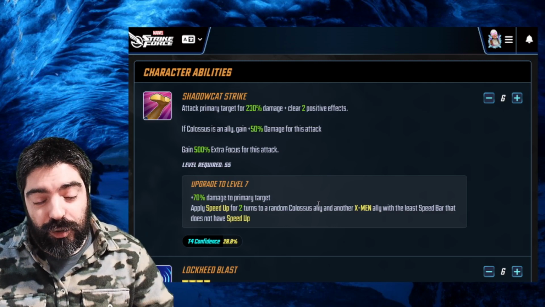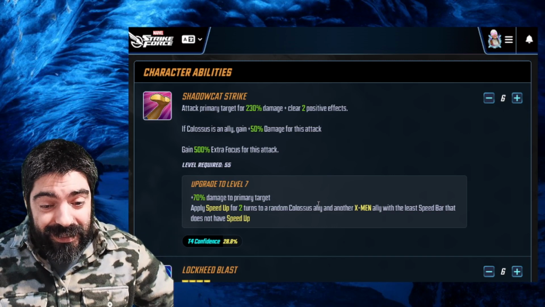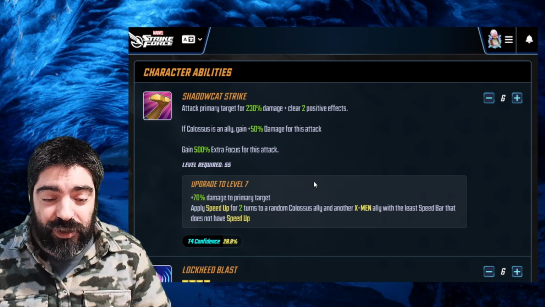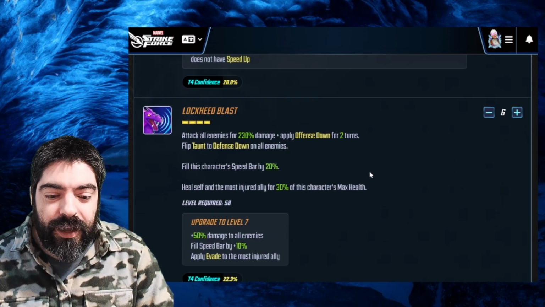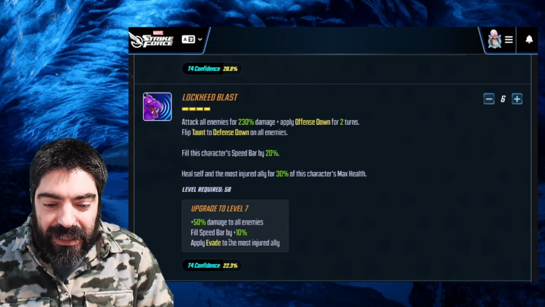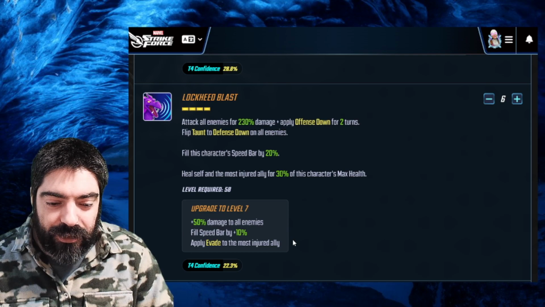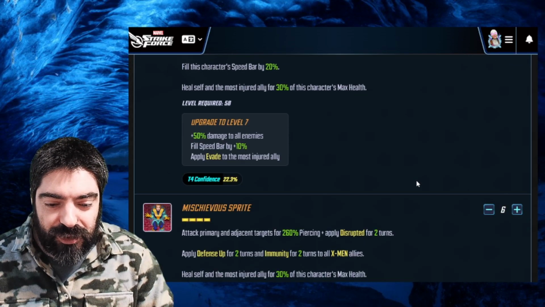This speed up makes a huge difference, and it also activates on Jubilee's assist or striker eyes await for Kitty Pryde. So we could see Kitty Pryde being a skirmisher or a striker just because of how powerful her basic is. The special is going to give her more speed bar, more damage to the enemies, and apply evade to the most injured allies. So the value is really on the speed bar for herself, and also the evade on the injured allies, increasing her support value and also her speed.